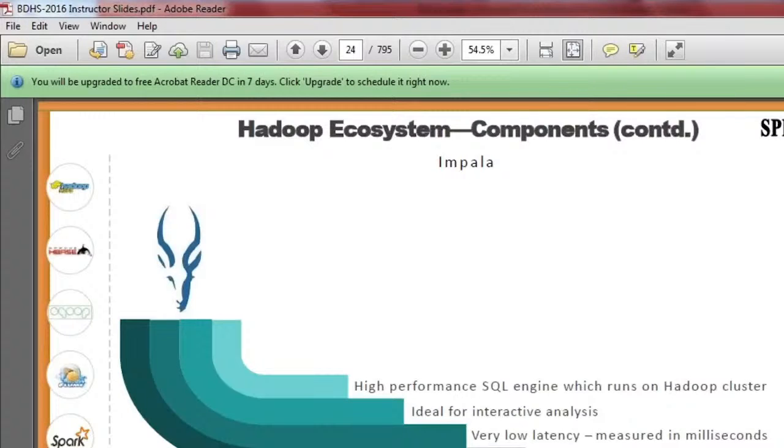So similar to that, we have Impala, which is kind of a high performance SQL engine. Impala came into the picture because Hive was slow. To improve the performance of SQL on top of Hive, on top of HDFS, Cloudera made Impala. They also tried to improve the performance of the SQL engine, with very low latency, giving faster query results on top of Hive. So that's what I would say. It's very much similar to Hive, but it is better in terms of query performance.